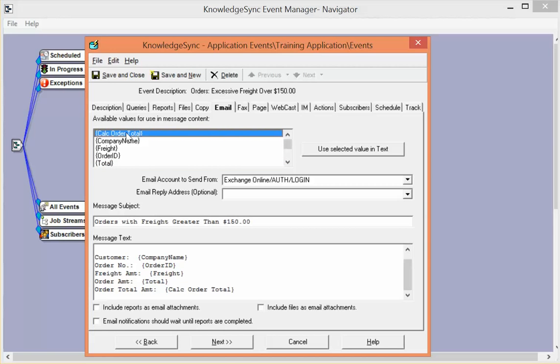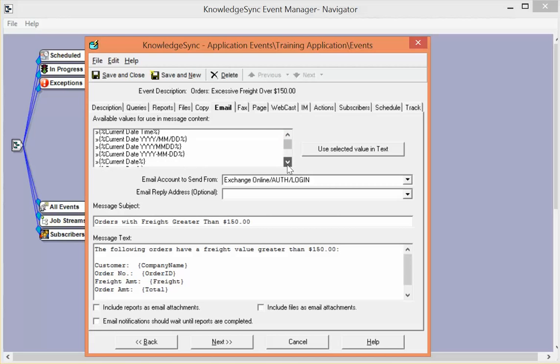Now, as it stands, this event will send one email per order entered. What we want to see is one email showing all orders entered on the selected day where the freight value exceeded $150.